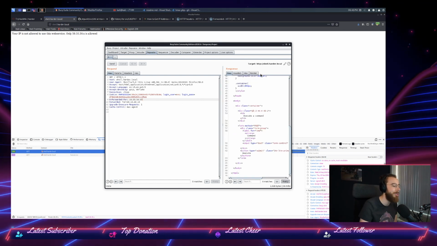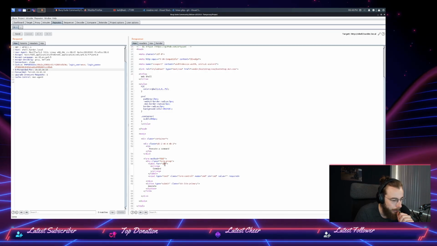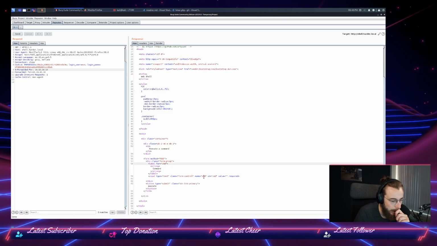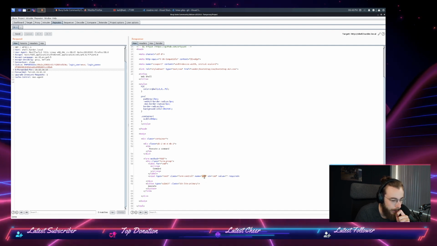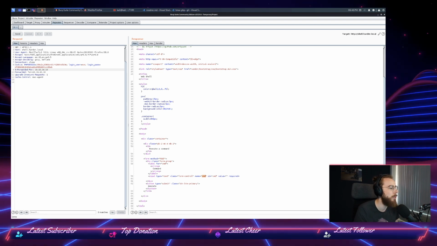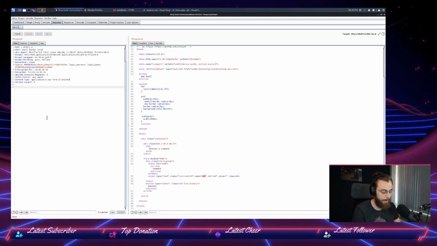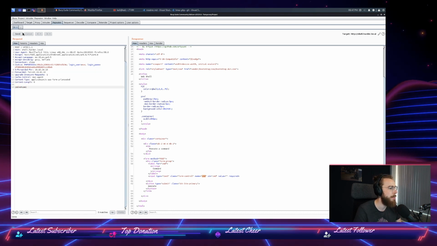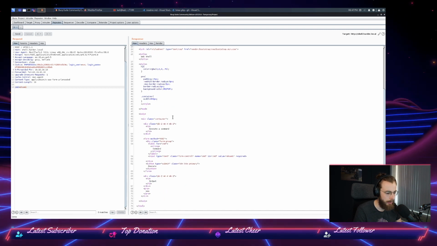We're probably going to have to do the rest in Burp. So it's a POST request to the same URL. The name is CMD, and then there's just a submit button that doesn't have a name on it. Cool. So if I just post, change request method, who cares? Send. See if it did anything.